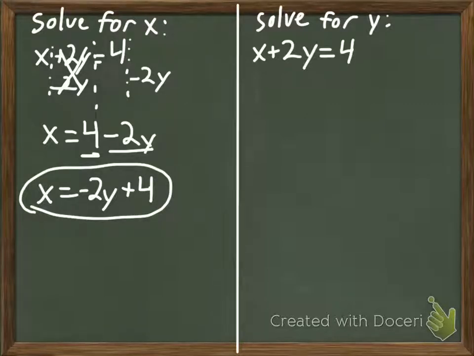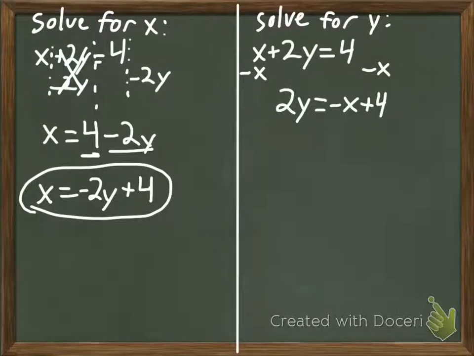So I have the same problem I started with over here on the right, but now I'm going to solve for y. So I'm solving for my y, so I need to get my y by itself, so I got to move this x. So this is a positive x, so I need to subtract x. And again, see, I'm not putting them under each other, my number and my variable. So I get 2 multiplied by y equals, you know what, instead of doing 4 minus x, I'm just going to move my negative x to the front, and that 4 is positive, so I get plus 4.